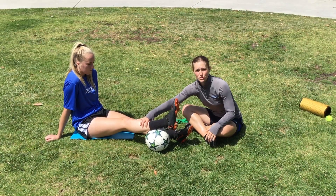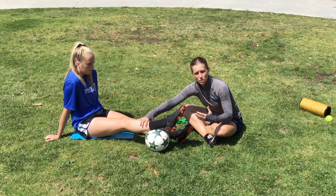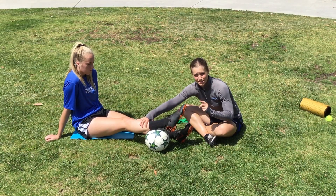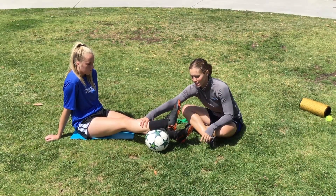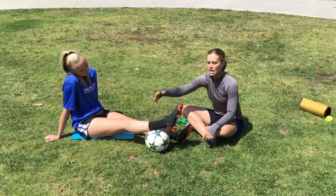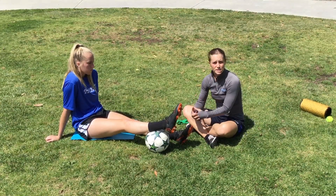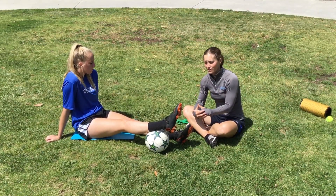This exercise is going to give you a lot more fluid motion and more range of motion in your foot, which is good for ball control and moves. Also, those times in games where you get a little wobble out of your ankle — you want to have that range of motion so that nothing snaps, it's not rigid and tight. She would go through the entire alphabet on this foot and then do the same thing on the other foot.